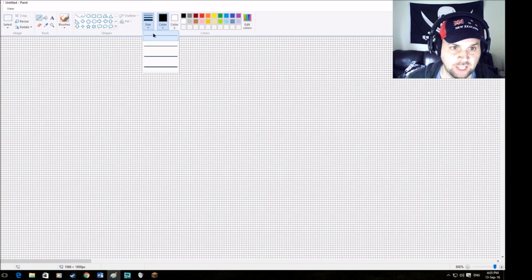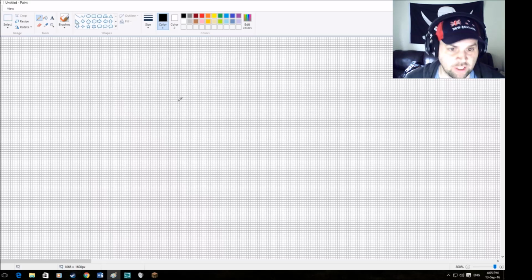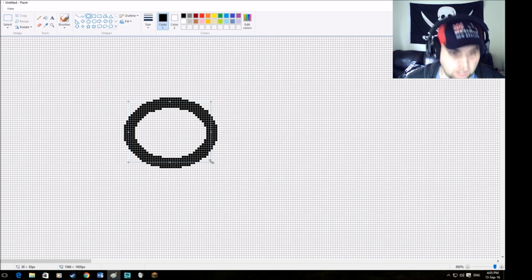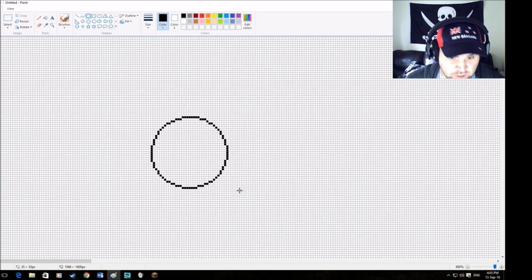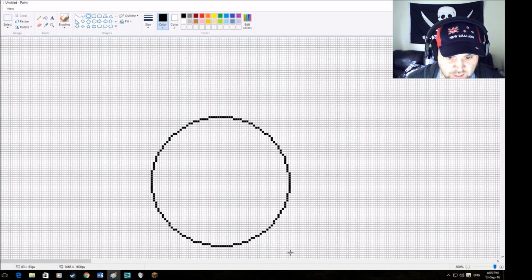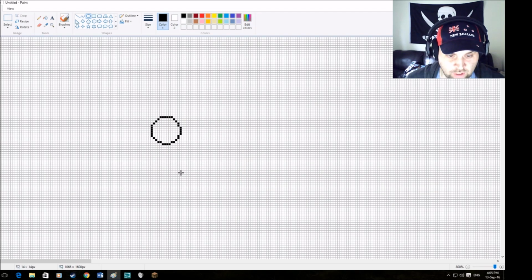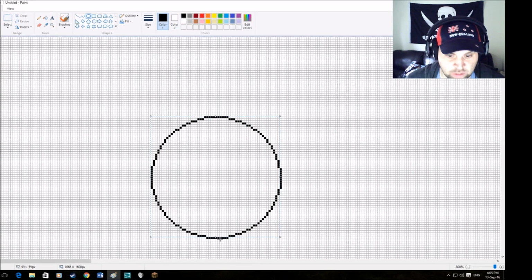Like if you want to do a castle wall and you've got circles, I found it's quite useful for that. You just choose the circle shape and you want it to be that. And so you can just hold down shift, and so you want a perfect circle, there you go. And then these are the exact squares that you do.